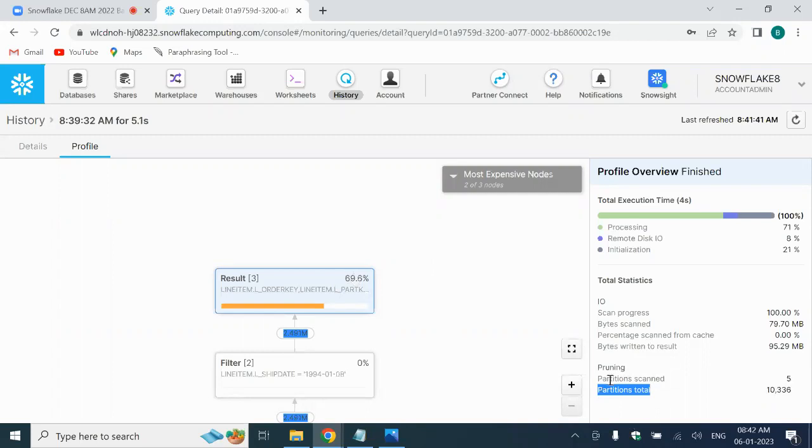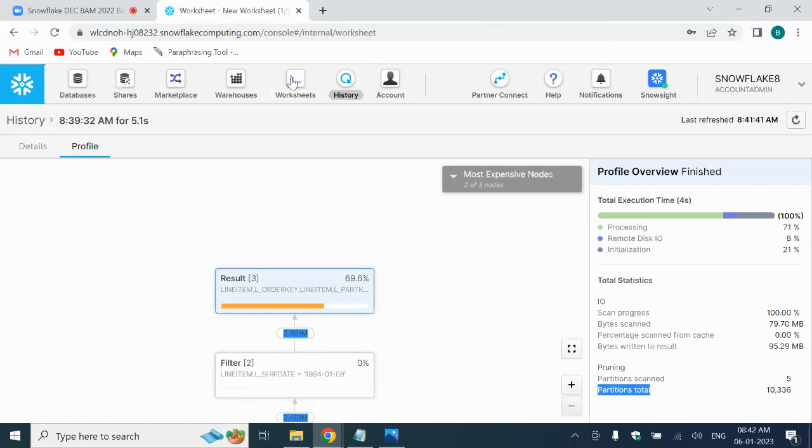Based on this, we don't have any concept of indexes. For each and every partition, there is a concept of a range of values. We will call it a metadata range of values. Based on that, it picks up that information. Anyway, we will see that in the next session, guys. It is going to take some time. There is a concept of partitions and then clustering. So we will try to cover both.